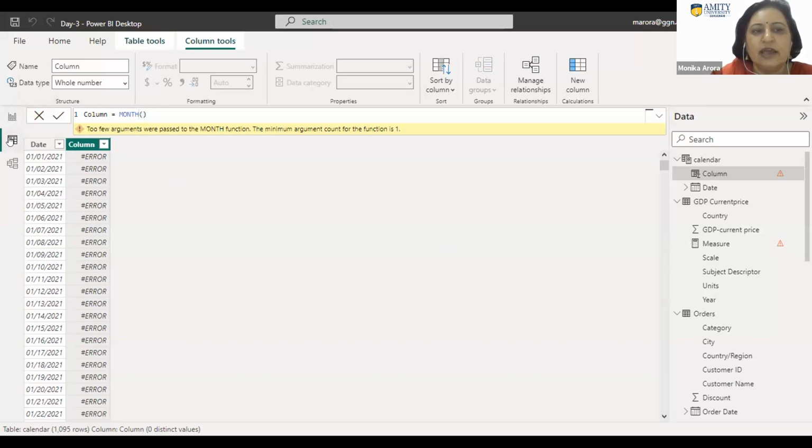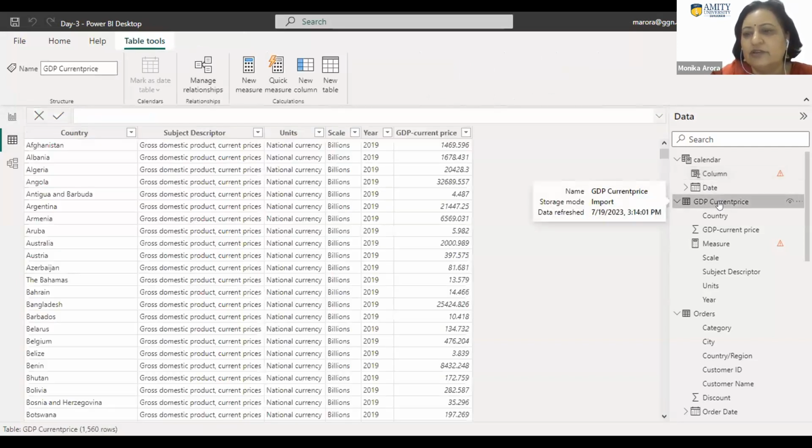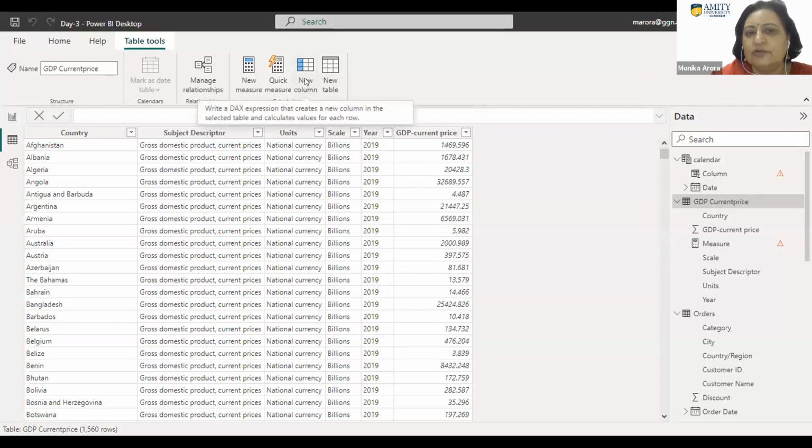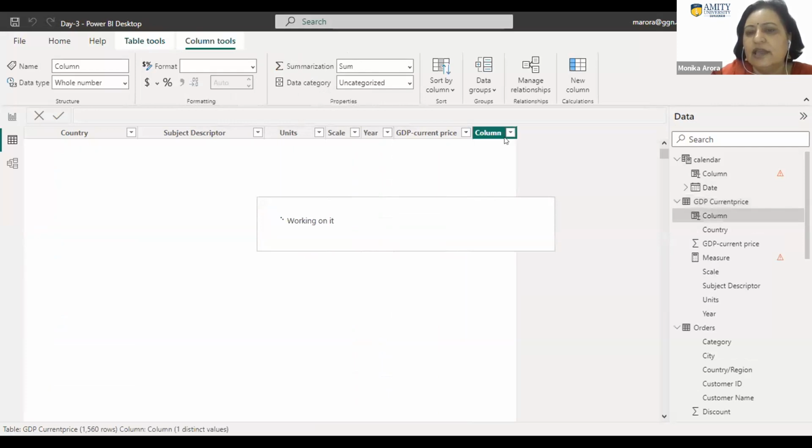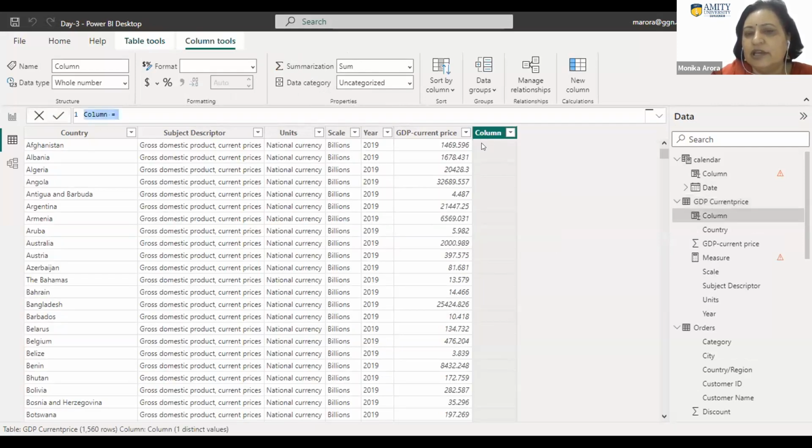You can move on to the next column that we have, the GDP price. There I want to add a new column with some expressions based on that. So what I can do is create a new column. Like last day, we were discussing what expressions we can do: addition, multiplication, or dividing by something.